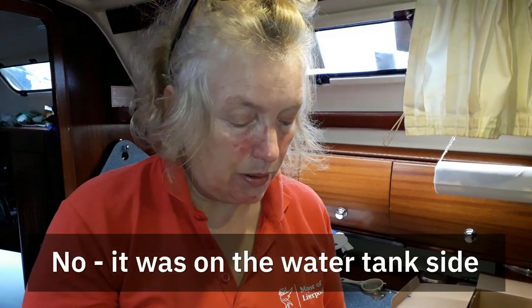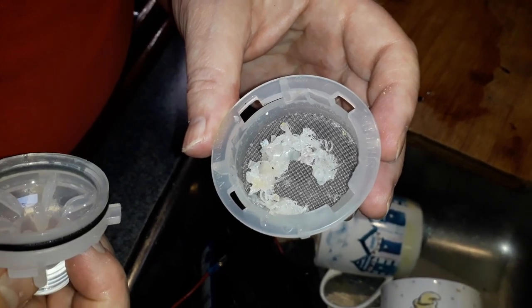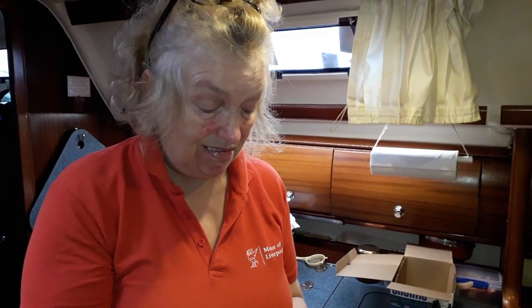Well, I've unscrewed it and it certainly doesn't look healthy. That's on the pump side — that's come from the pump, not from the tanks. We've got some kind of plastic deposit that's been caught in this filter. I think it's clean enough and probably absolutely sterile given the amount of tank cleaner we've put through it over the years, but whatever it is it's just not great.